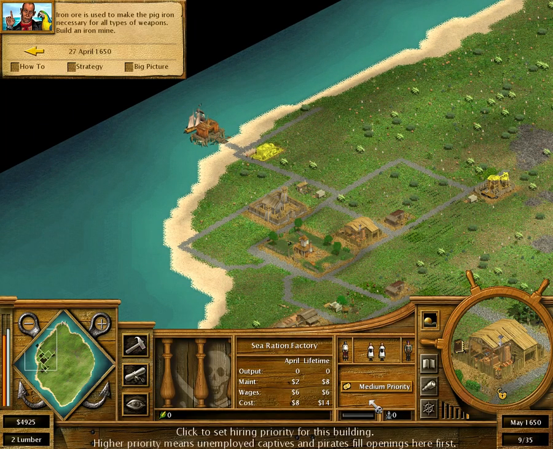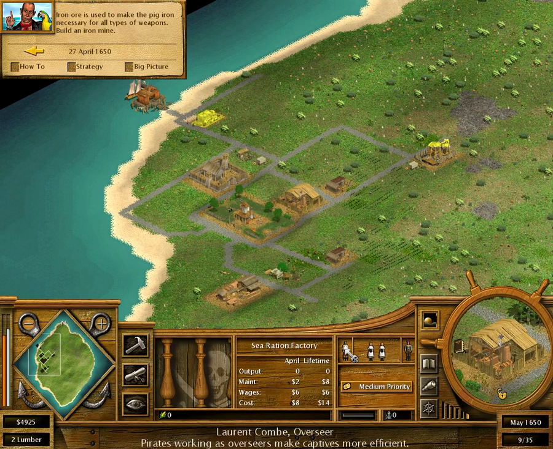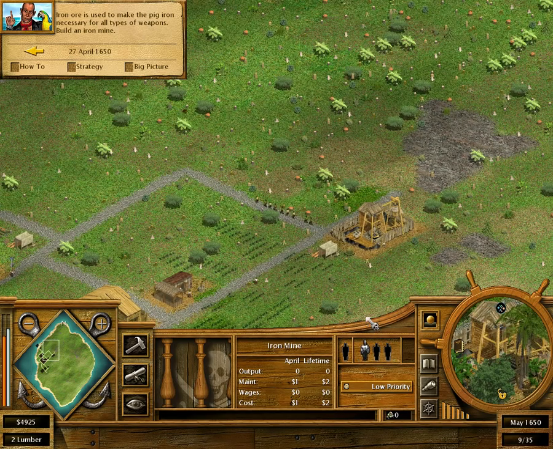I need you guys to be making a little bit more. They need some better corn. Well, I guess we just wait until that goes. We need them to be growing some corn. Okay, so this is built.